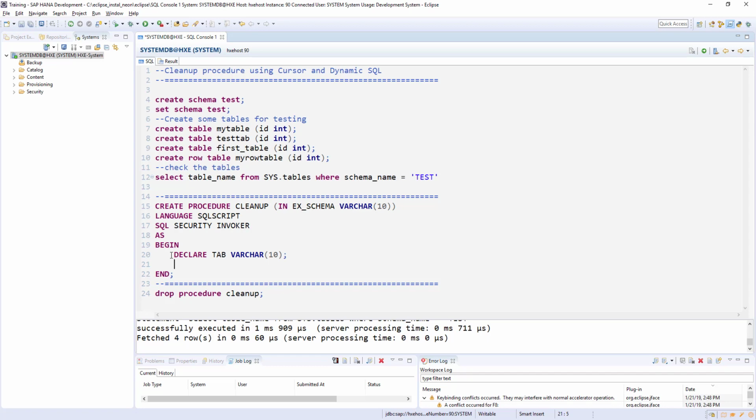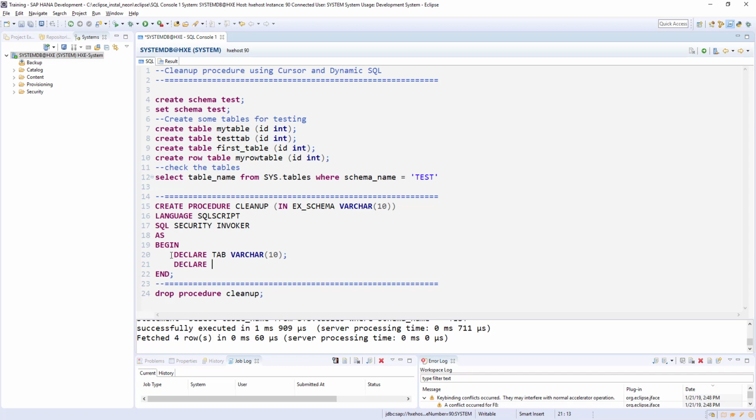Now the requirement is to dynamically delete the tables which are in the test schema. So for that I'm going to declare a cursor. Remember, using cursors and dynamic SQL is not a good practice, but many students requested it. I haven't covered cursors and dynamic SQL in my previous course. That's why I made a scenario here to use them. The most common requirement for cursors and dynamic SQL is for the DBA, database administration. Only DBAs use these frequently, not developers.